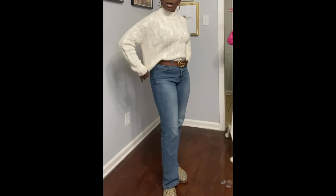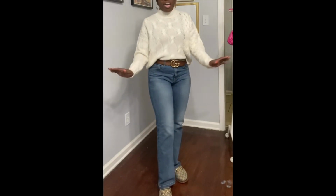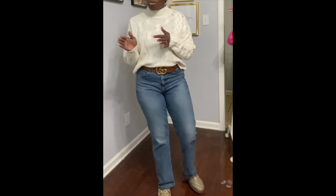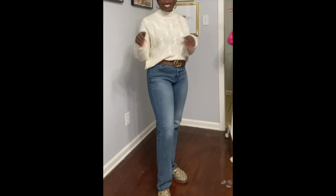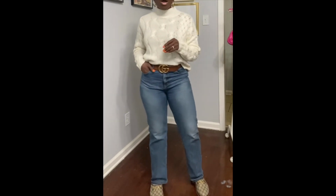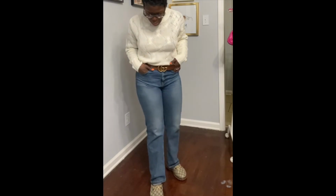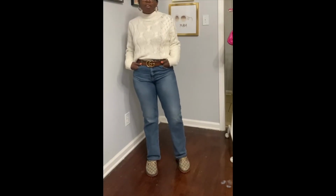So I paired it with these Loft jeans. Y'all, Loft has some bomb jeans, okay? They are so comfortable, and they are here for the short people. I'm 5'4", okay? So these fit right at the top of the slipper. A good look, very comfortable.